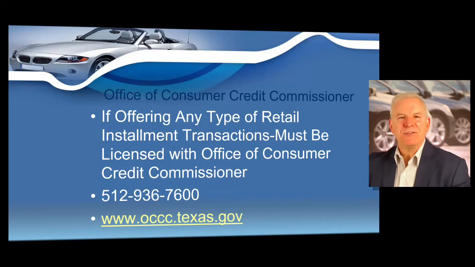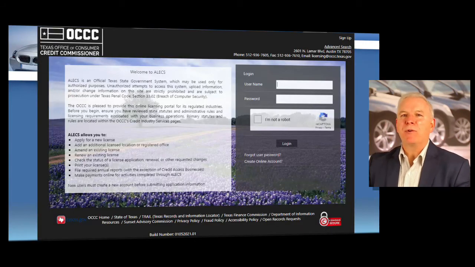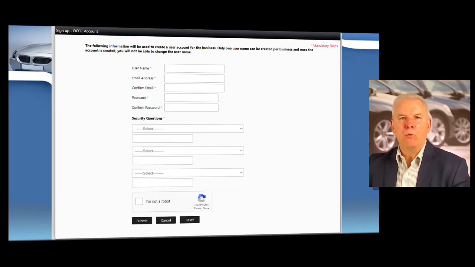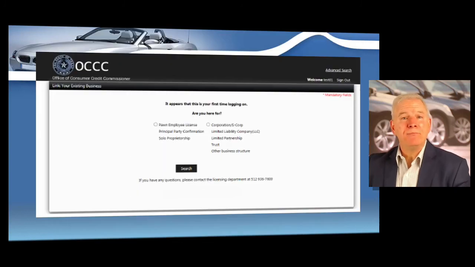So I'm going to show you how to do this. You're going to jump on the website and create a username, password, and a security question, and then you'll always have to enter that code once you log on. And that basically shows that you're not some type of internet robot stealing passwords. Once you click submit, you will receive an email and you'll be able to log back on here.